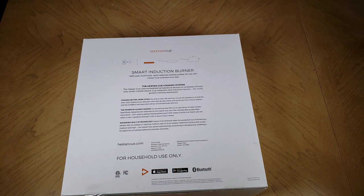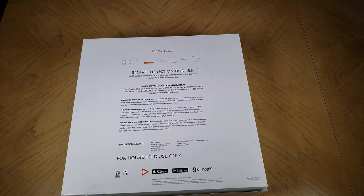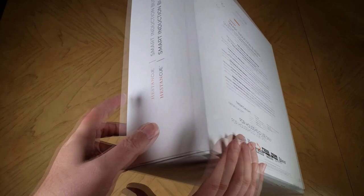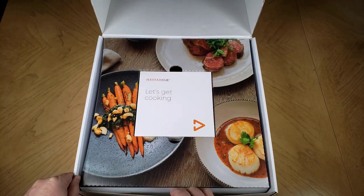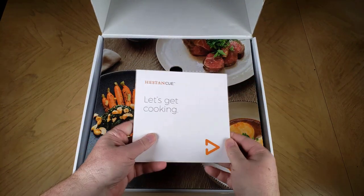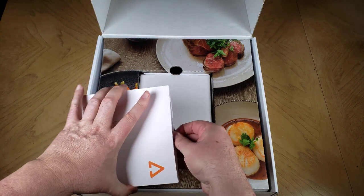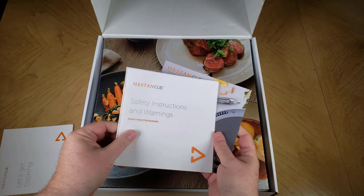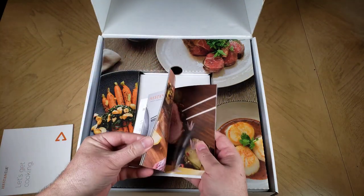Now Heston, if you do some research on it, has got some really cool history and pedigree as to building beautiful and wonderful brands of commercial cookware, stoves, refrigerators, and things of that nature. Both indoor and outdoor cookware. They even have wine that they take and make from their vineyards. But they make these beautiful, elegant, stainless steel, super well-built cooking devices and kitchen devices from all their different brands.